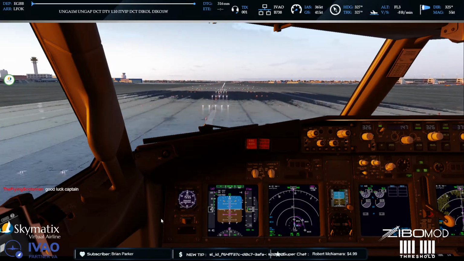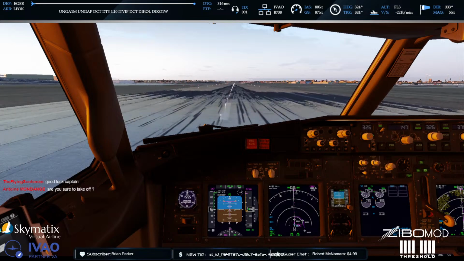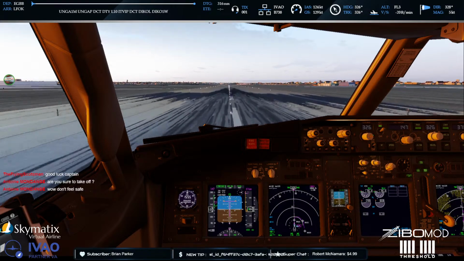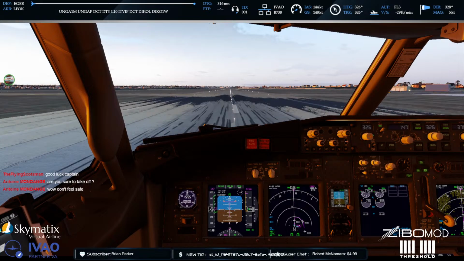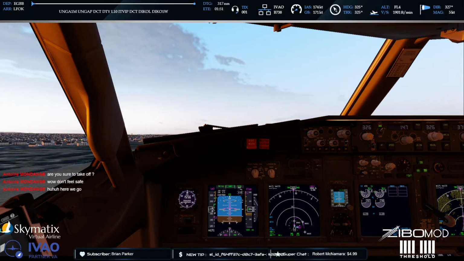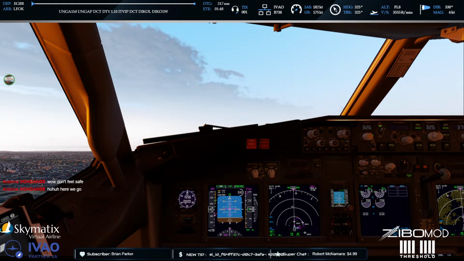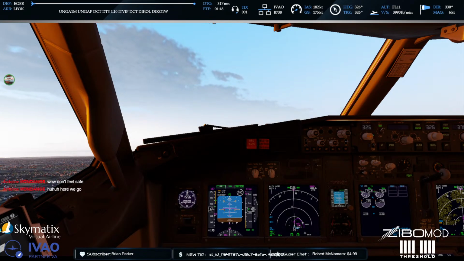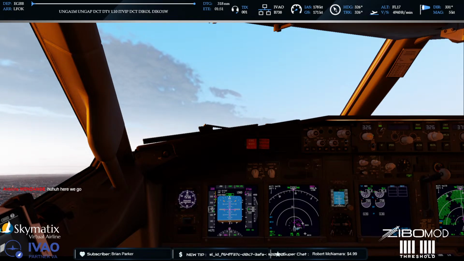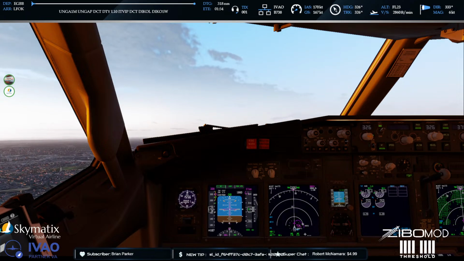Give me a second, I'm ringing. 1,000. Okay, that was the wife. How on earth she knows I'm trying to do a takeoff run, only she knows. But anyway, I managed. I did it.